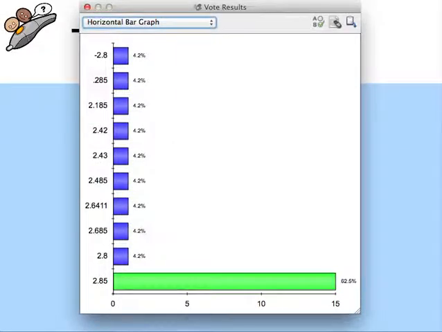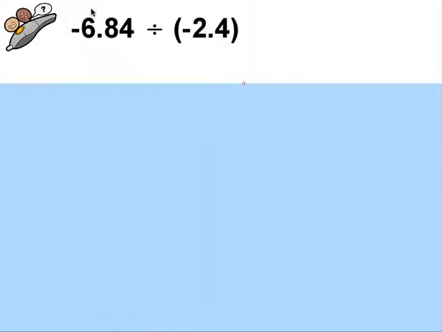All right, 2.85. Good job. Looks like we were kind of close here with the 2.8. Okay, we were really close here with the 0.285. Okay, biggest thing, you got to be careful how you do these, okay? Got to take your time.